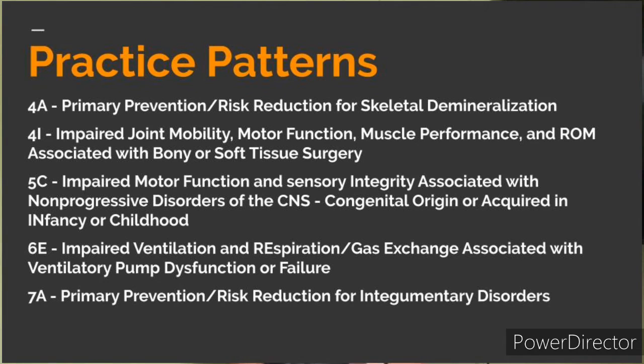There are multiple practice patterns that go along with this. It's 4A, primary prevention, risk reduction for skeletal demineralization. 4I, impaired joint mobility, motor function, muscle performance, range of motion associated with bony or soft tissue surgery. As we talked about before, sometimes there are muscle lengthening surgeries that are required.